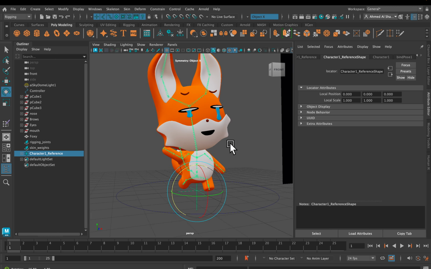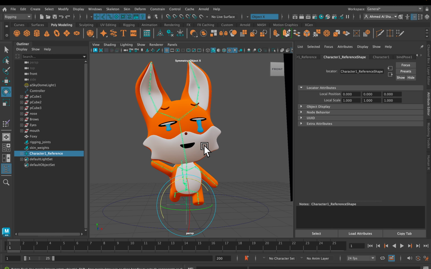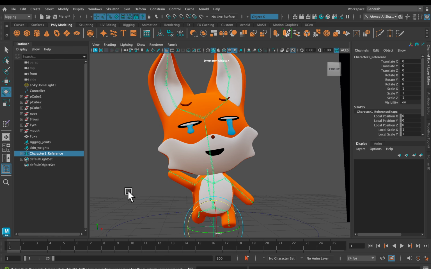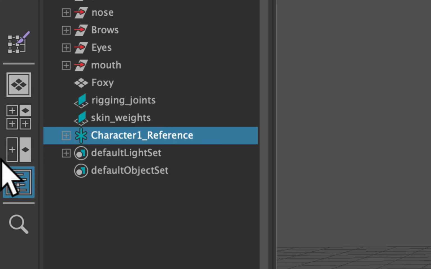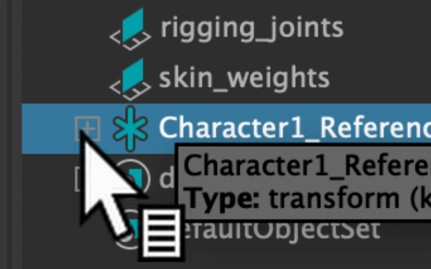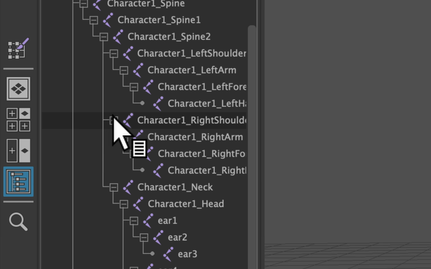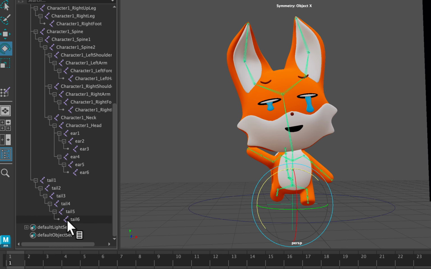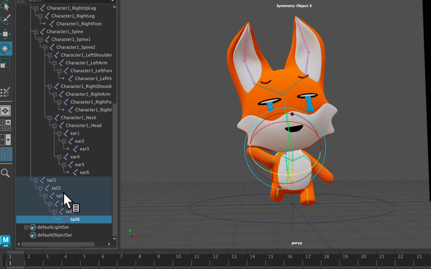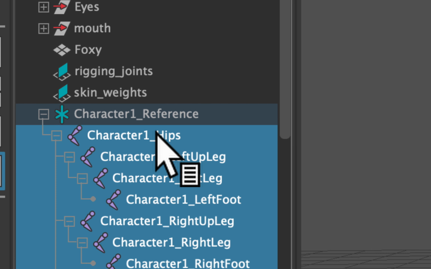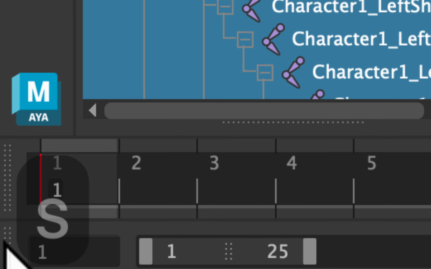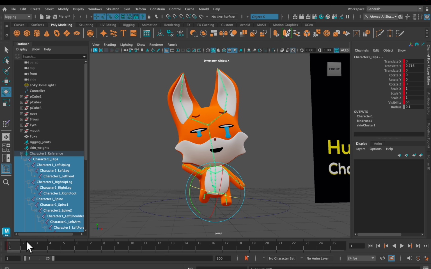Okay, so now let's animate between 3 different poses. Let's go to channel box right here. And to keyframe this, let's go to the character reference and hold shift and click the plus button. This will open up all of our joints. I don't remember which joint I moved, so I'm gonna select all of them. Select the last one, hold shift and select the hips. And now you can press S to set a keyframe in frame 1.